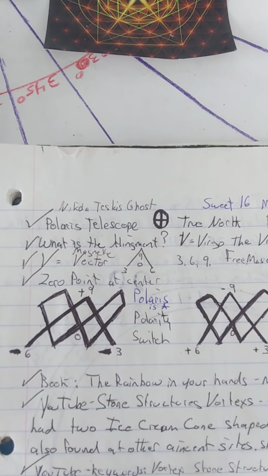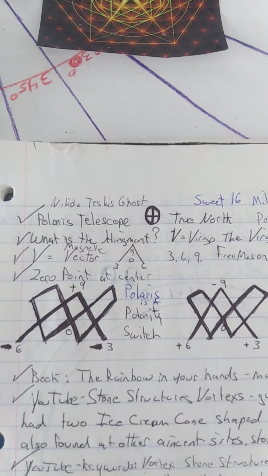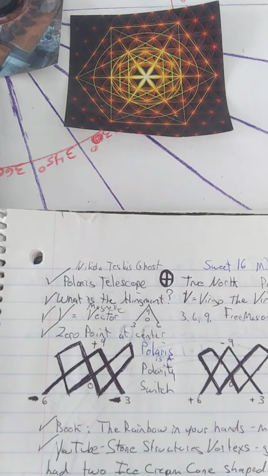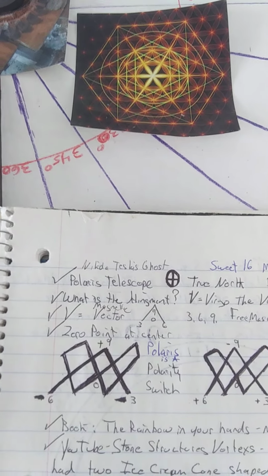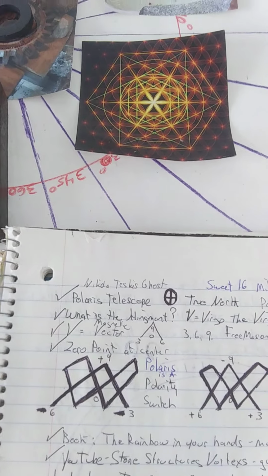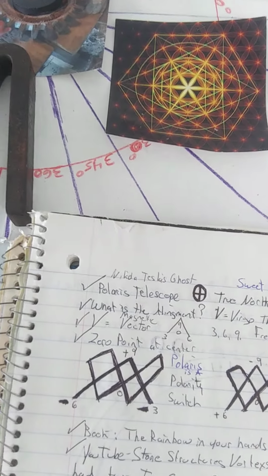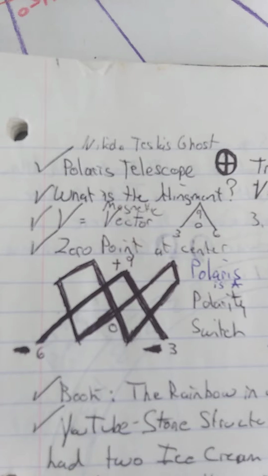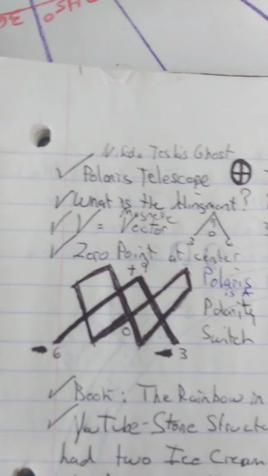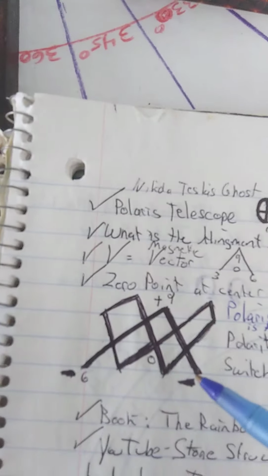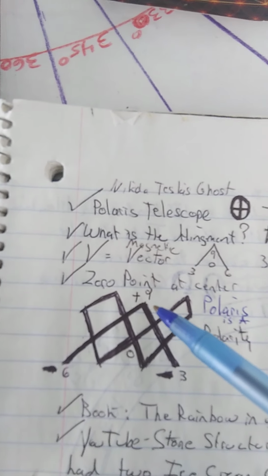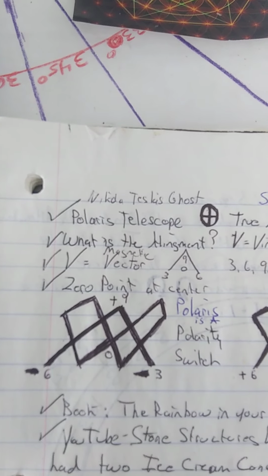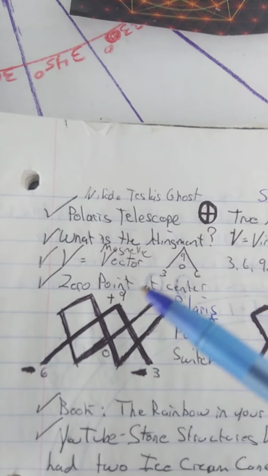So the Polaris Telescope is actually doing this. It's a polarity switch. This is what I mean. It's using Nikola Tesla's 369 because Nikola Tesla said 369 is the key to the universe. Just like Ed Leedskalnin shows that these other numbers are his key to Coral Castle and his universe. Okay, so 369 is just a polarity switch. You can set it up with a positive or a negative. You've got your 3, you've got your 6, and you've got your 9. Okay, Rodin and these guys put the 9 at the center. So he's calling it Tesla's 396.